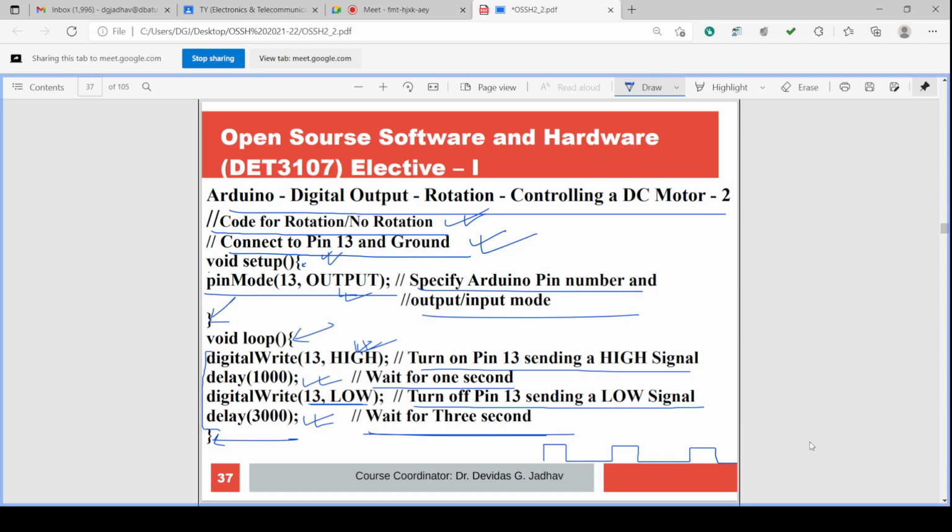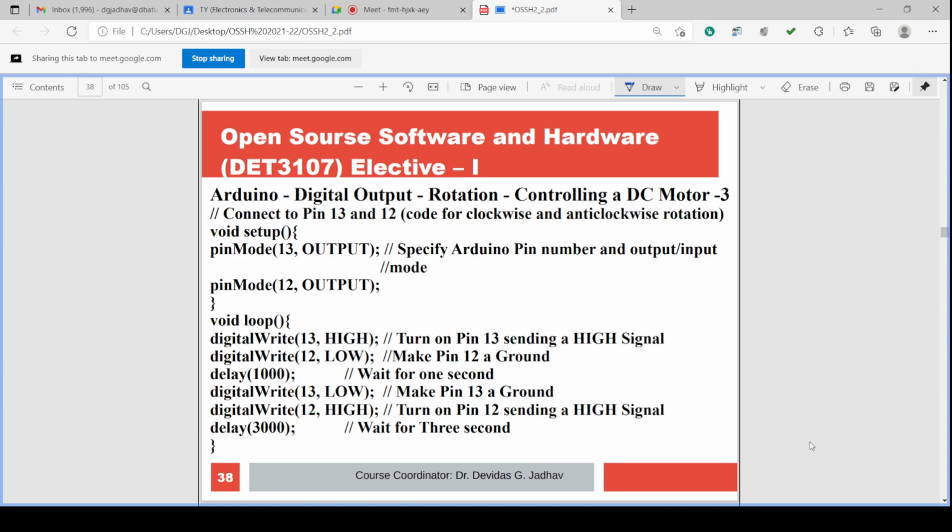So this is the software with which we can control the motor operation. Turning the motor on and off is there, and there are delays. So this is the digital motor operating software, which either turns on the motor or turns off the motor.